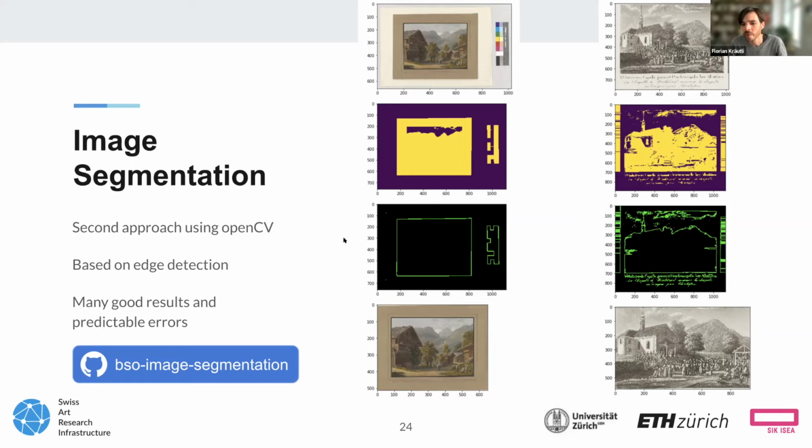So here we also had good results, I would say about the same quality. But most importantly, when it was wrong, it was mostly wrong in predictable ways. So it would, for example, recognize this color bar instead of the image. And we could query the database for images or image segments that only cover a small region or that have a certain weird size. And it was quite easy to eliminate quite a few wrong image detections. And the ones we still find, we can correct manually in the platform.